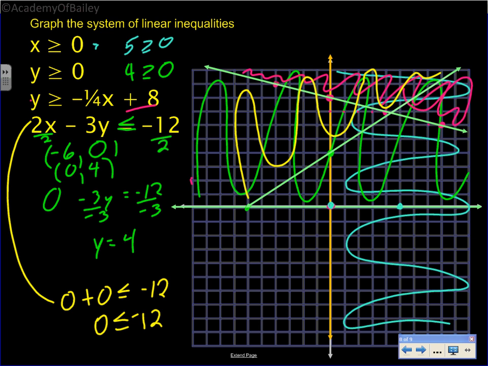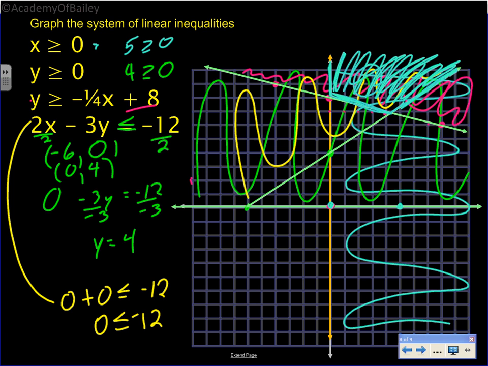And if we shade above the line, from the first two inequalities, we know we're in quadrant 1. Don't forget about those first two inequalities because the cutoff is right here. The y-axis cuts it off. And then we have a cutoff here and here. And that's where all 4 colors are overlapping. If you look right there, there's all 4 colors.